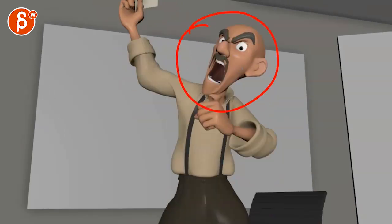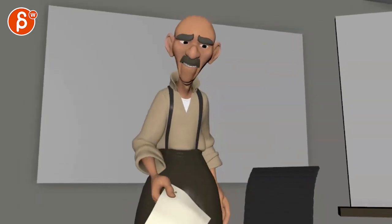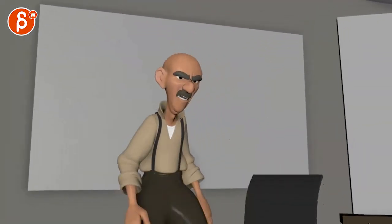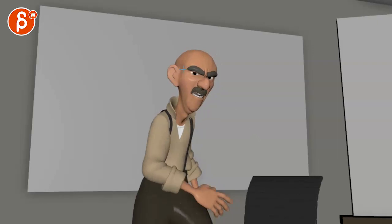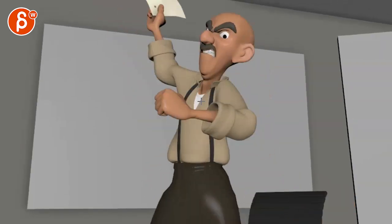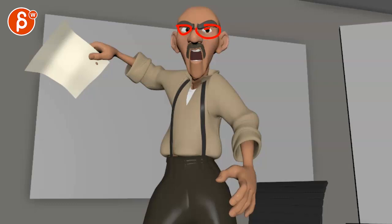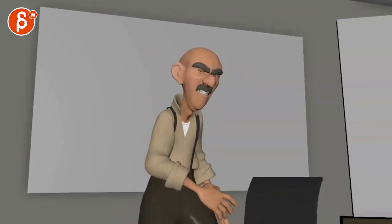Maybe one more thing since this is so awesome. Here you would have stern but higher eyebrows, so we see a little bit of white above the pupils — to stay in that crazy pose. Because now we're back to almost a different emotion, not in terms of what he's doing but in terms of how much we see the eyes. He's still in that mood. You don't really have anything here but this is too much — maybe this much widening and that much white at the end, so it's not so closed off. Just a thought.